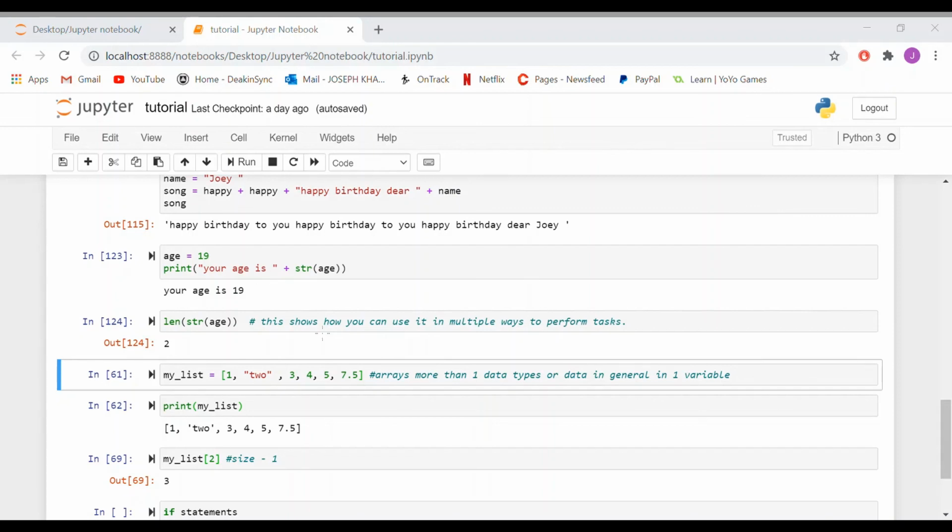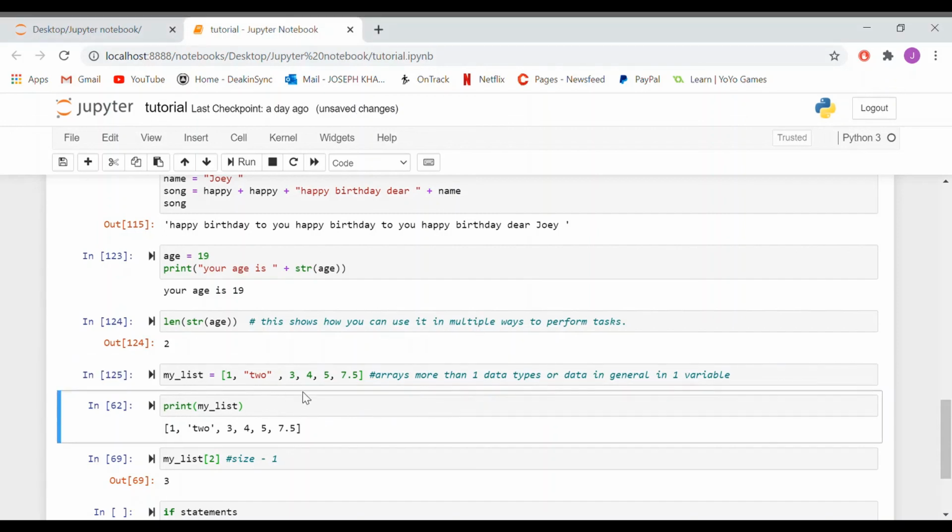So if I wanted to call out number 1, I'll do A square brackets 0. That's for me to print that. I wouldn't put in the number 1, because then it'll give me 2 instead. So I hope that's understandable. I'll go into more details later on in this video. Okay, so let's just run that, and we see nothing happens because we're not doing anything with it. So we're just going to print my list. When we print my list, it gives it all. And we've noticed that because we have a string in there, it's given in single quotation marks to tell you that that's a string and not an integer.